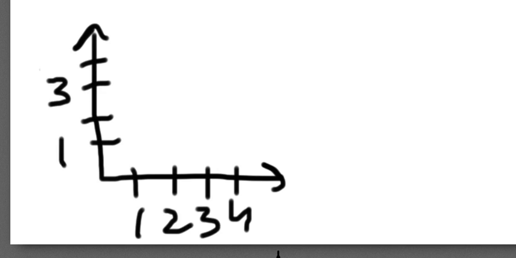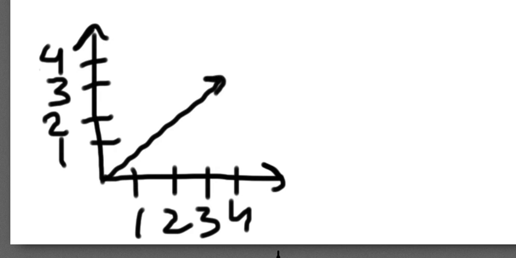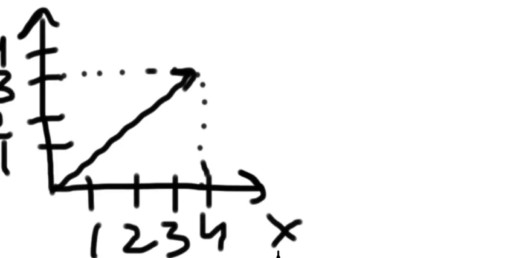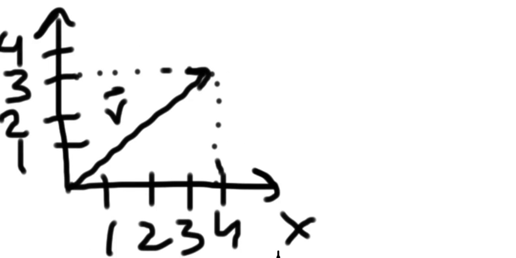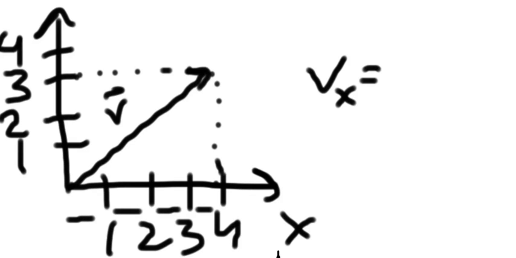So the way that we would typically solve for this, if we have a vector that begins at the origin and goes to here. So if this is the y-axis and this is the x-axis, and this is our vector v, then what we have is v sub x, this is the x component, is 1, 2, 3, 4. 4 units.